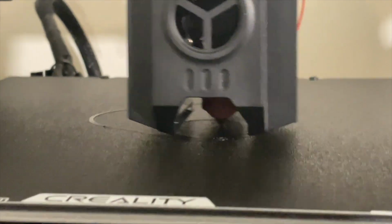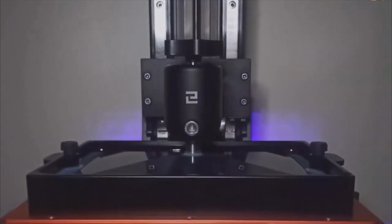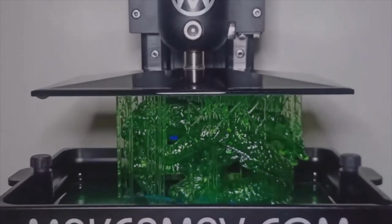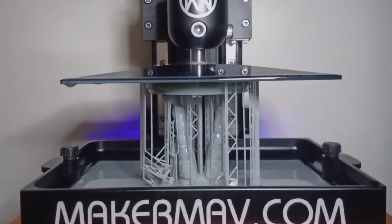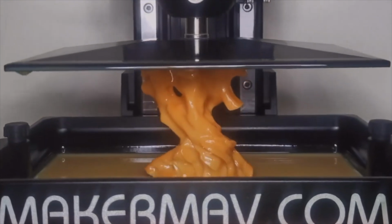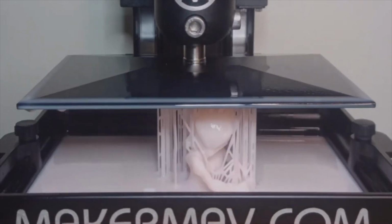But what about resin? This process involves, well, obviously resin, which can be cured by UV light. So here, a build plate is lowered into a vat of resin, all the way to the bottom where a clear layer of film sits. Below that is a screen which produces UV light in the shape of each individual layer of the model. So the screen cures each layer, then the build plate moves up slightly, and it cures another layer. Resin printing also has a couple of additional steps where you have to wash the prints to get rid of any excess resin, and then you have to cure them again.